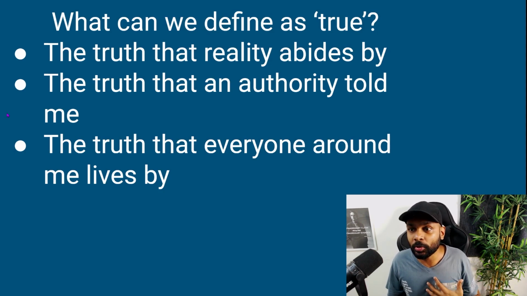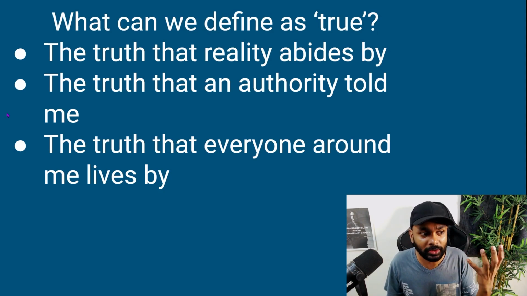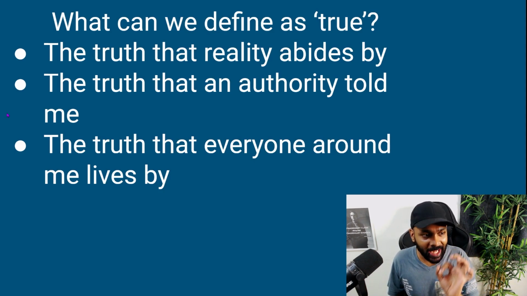But I'm going to go with the most obvious or the most straightforward definition, which is the first one. Truth is something that reality abides by. Truth is something that is consistent with reality. You can think of other definitions of truth also, but this is the one that I'm going to go with.